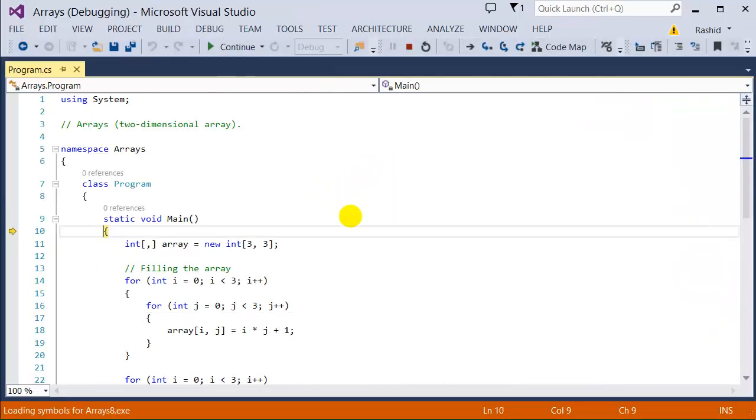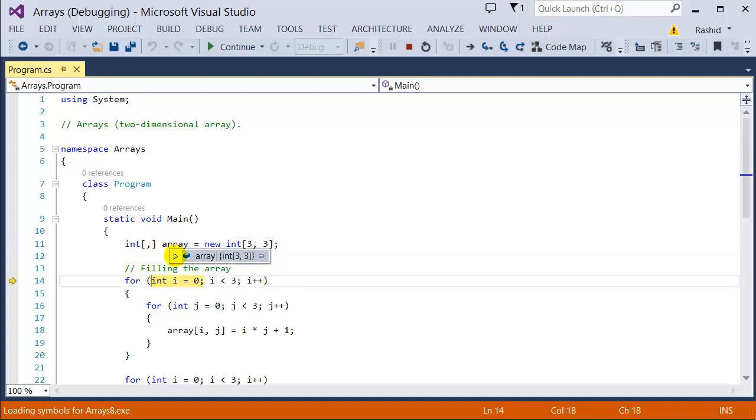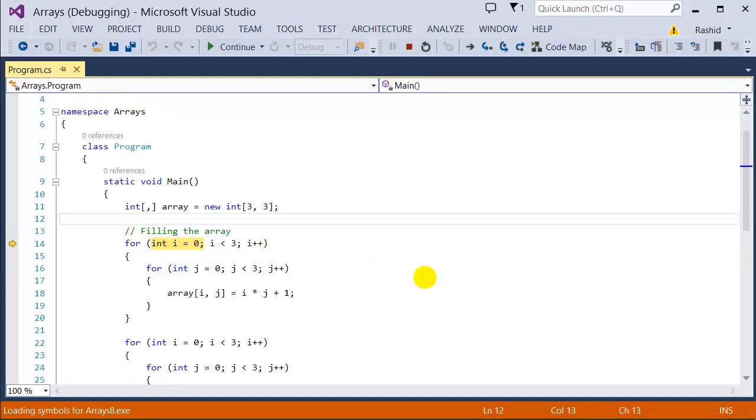F11. Right now our array is 0. When you step in here, you will see all of our elements have a value of 0. And then we move into this for loop construction.